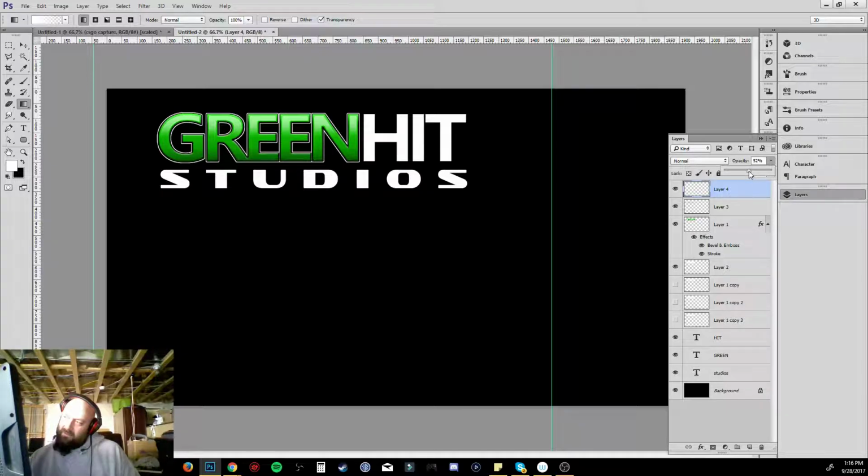It looks pretty good, but it does wash out our green color. So maybe this isn't the best idea for this lettering, because I kind of think it looks better without it. Sometimes it does. A lot of this is experimenting. You have an idea that you think is going to look good, and then once you get it out there and it doesn't look good, sometimes you just got to say, hey, it doesn't look good. Scrap the idea. So I think that's what we're going to do with this one, because I really like how this green looks on here. I think it looks gorgeous.